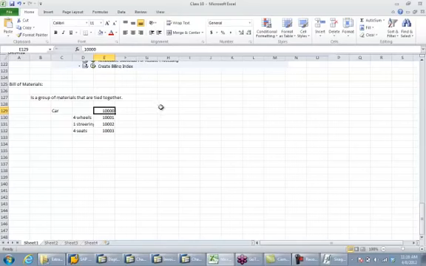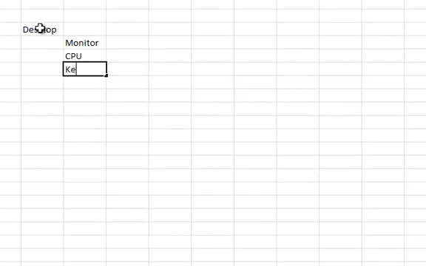The example I'll take is a desktop. I'll create a material for a desktop, and in this bill of material I am taking 3 components. The first is a monitor, I'll take a CPU, and I'll take a keyboard.